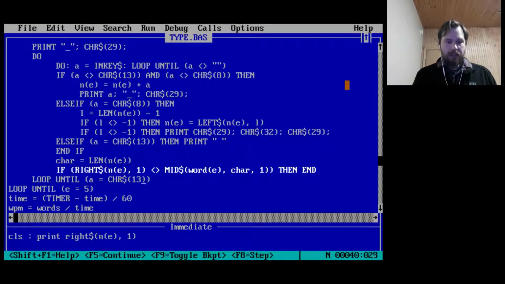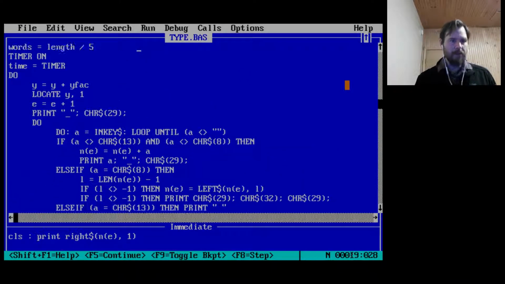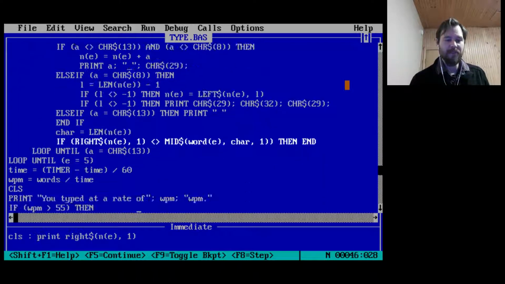Okay, looping until we hit enter. This is when we hit enter prematurely. It doesn't end. It goes back all the way up here and adds 1 to E. Hey, we're going to the next line. Okay, and we do the whole thing with the second line. Then, when we're done, we say time equals timer minus time divided by 60.